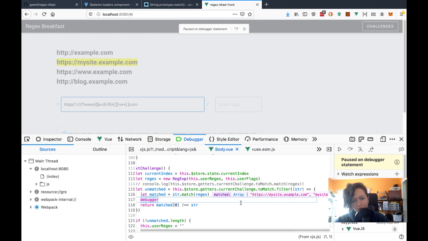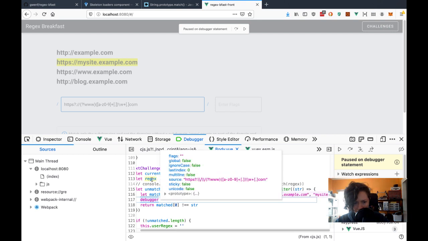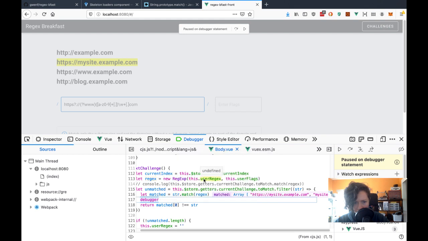So matched equals the string equals mysite.example.com regex, so this .user regex. How come that's undefined? Why is all of this undefined here?